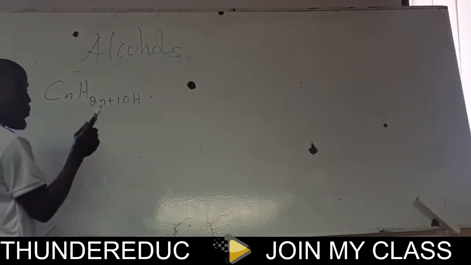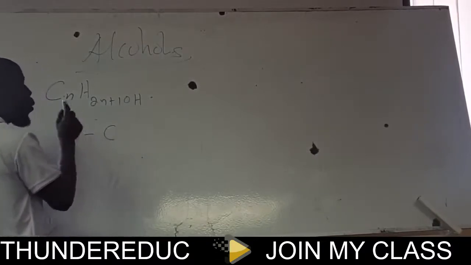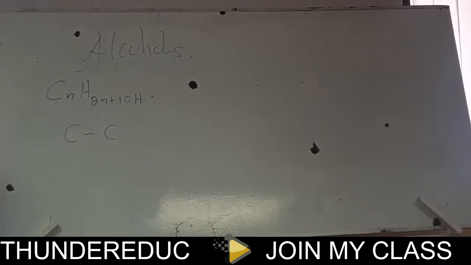We said that we have the primary alcohol. This is the type of alcohol that we can define in two ways: either in terms of hydrogens on the carbon atom with the functional group, or carbon atoms attached to the carbon atom with the functional group. How many hydrogens are attached to the carbon atom with the functional group, or how many carbon atoms are attached to it? Let me give you an example so that you remember.